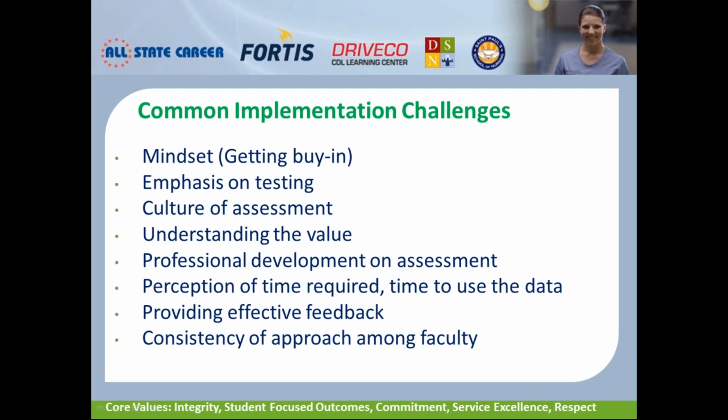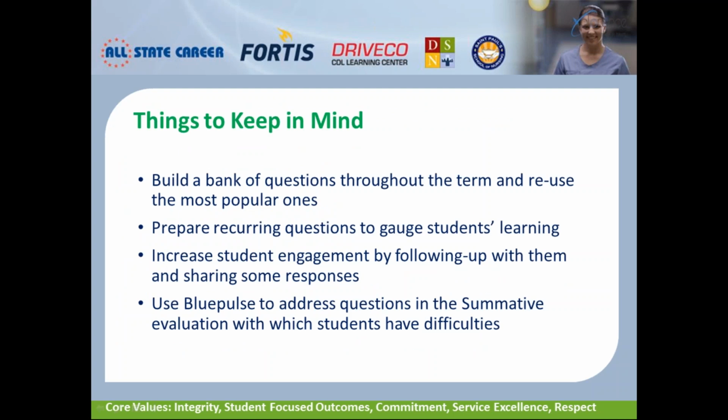But I think the fact that they could share that feedback confidentially really gave them the opportunity to provide some feedback, which allowed her to change that pretty significantly for the next time and have much better results. One of the implementation challenges is just what type of time is going to be required, how you use the data and provide effective feedback, and then having a consistent approach among faculty.